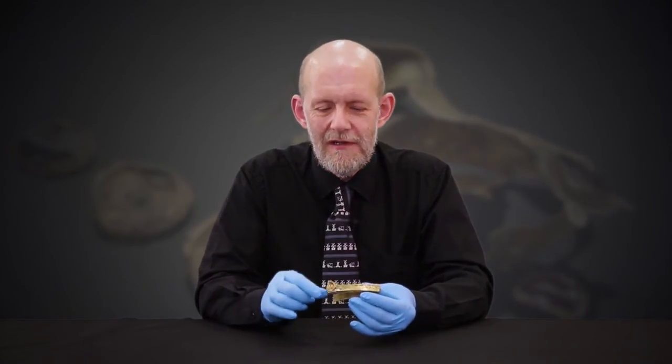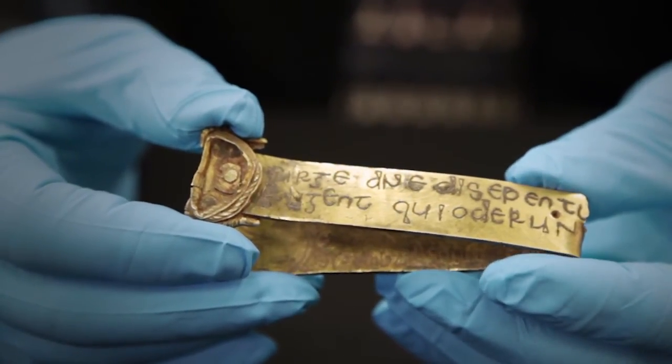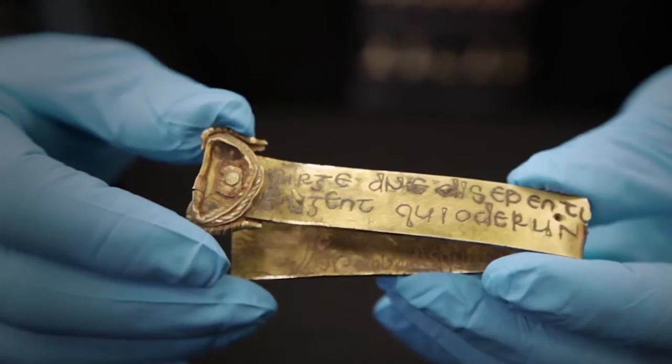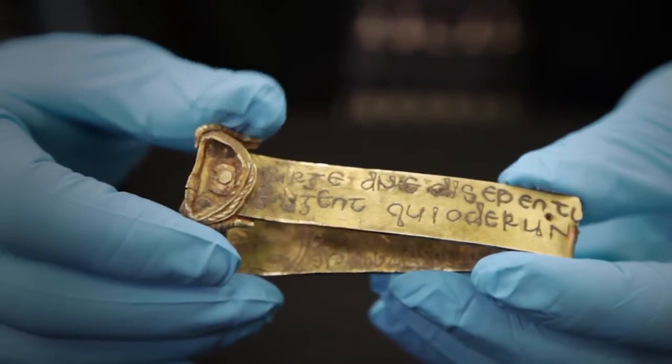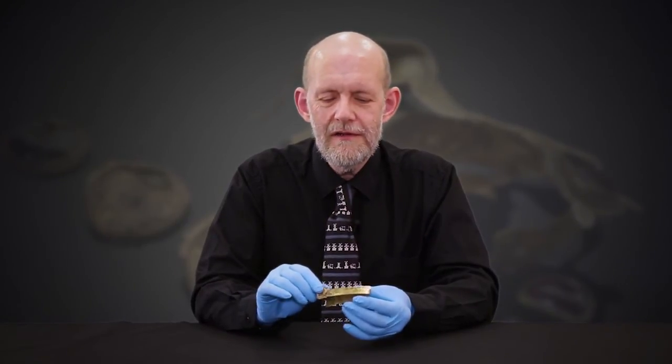The reason I chose this particular object to be in our top 10 is that it's a very peculiar thing to find. We have a hoard which is predominantly, apparently, made up of military kit. And then we have this very obviously Christian piece, along with a couple of other Christian crosses. Why is it there? I think the inscription is quite telling. It's a very warlike inscription. And if we're right and this piece does come from something like a reliquary, then we may actually be looking at 7th century psychological warfare in action.